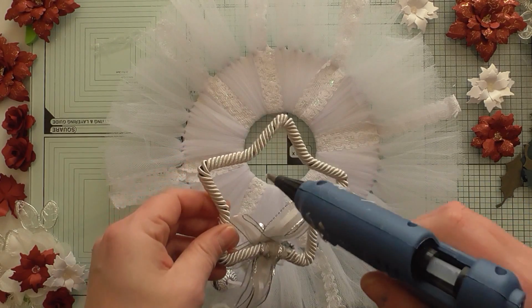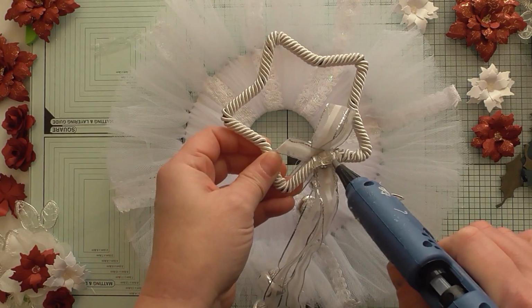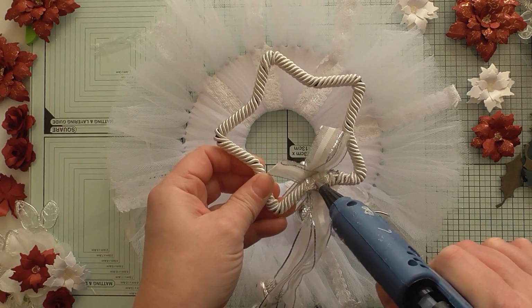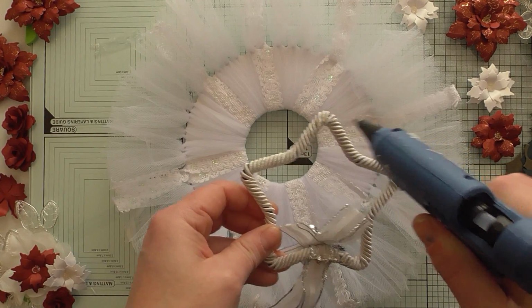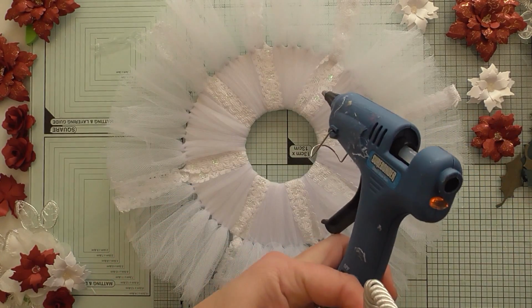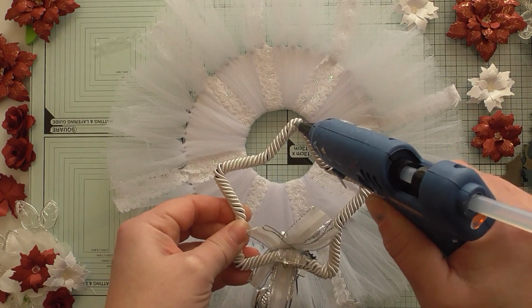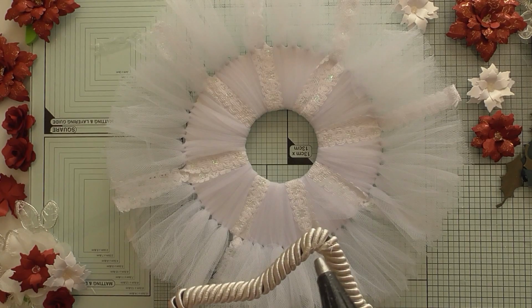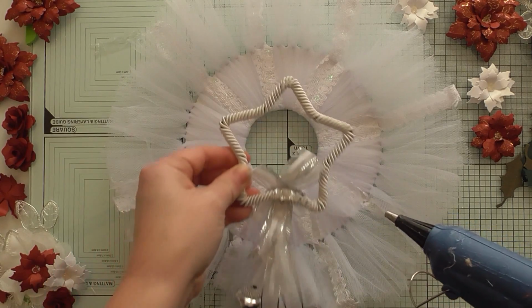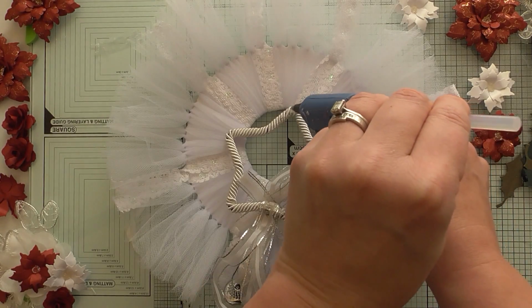Right, we're off. So I'm going to attach most of the glue here where you're not going to be able to see it on that join. And then smaller. Oh, now it's run out of glue. Do you know, me and glue guns, we don't get on. It's not playing in this glue gun. It's not being a good boy at all. There we go. Let's try again.